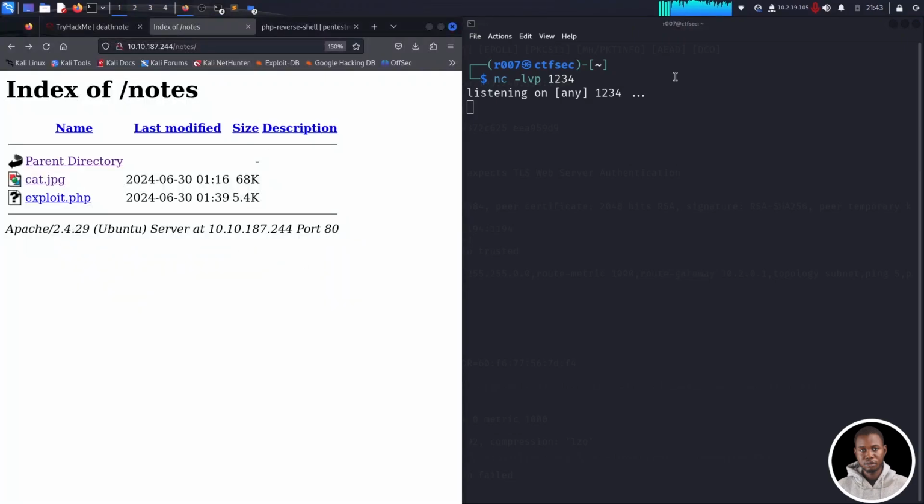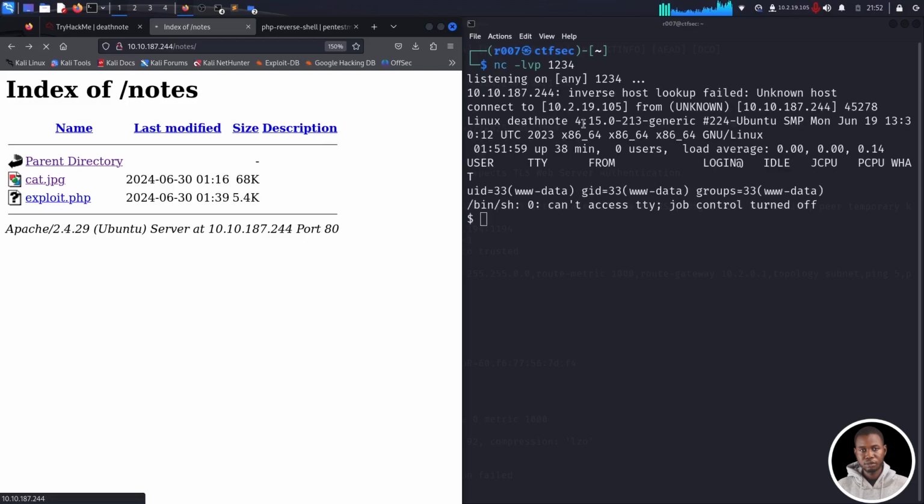All right, great. So what I'm going to do is to click on the exploit.php and we're expected to gain a reverse shell. You can see I can type whoami and we gain a reverse shell as the www-data account.